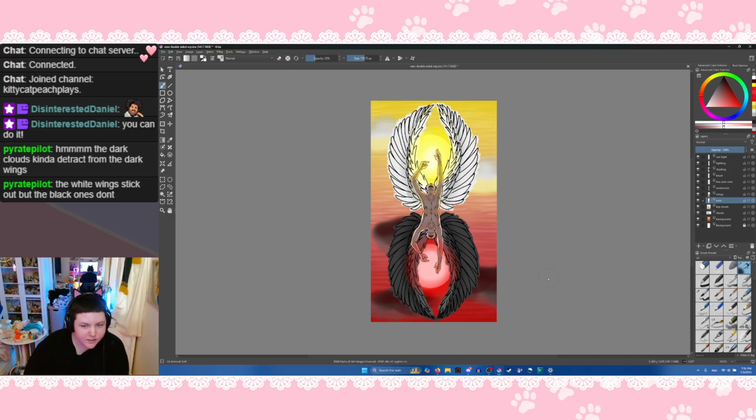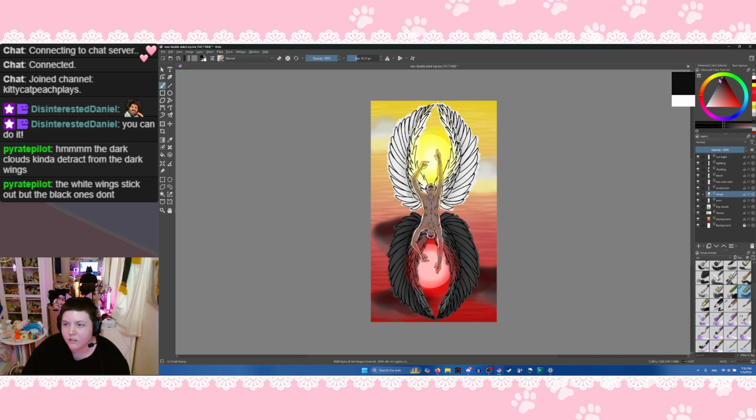The white wings stick out, but the black ones don't. Well, it's black on red. They're not supposed to stick out that much. I could try making them even darker. Like if I took the chalk and made it like this. Do you think that would help? I don't think so. Just to give you an image. Like that? I feel like that's worse.